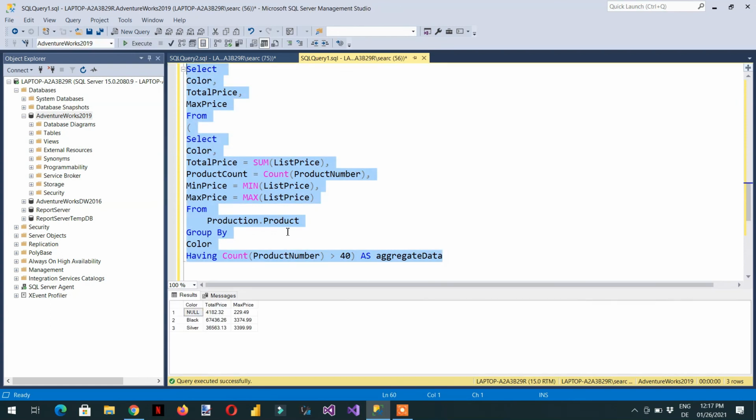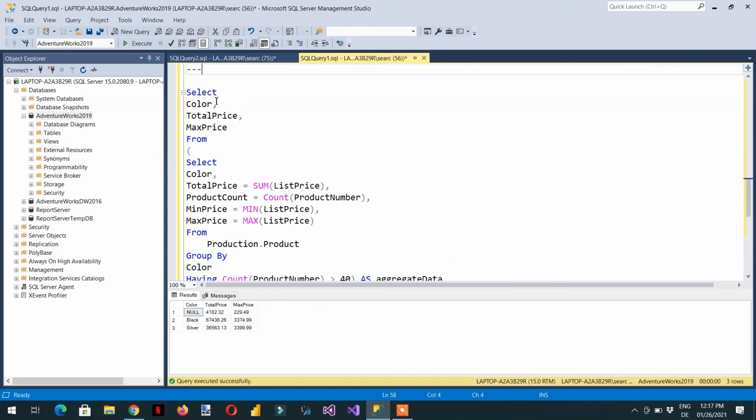So what is the benefit here? We implement all the logic complexity in the inner side, and here it's a very plain and simple query. Here we only fetch some of the columns that were needed, and there is no complexity here. So we have discussed some of the subquery flavors. So we can close this video here, and we will continue the remaining part in the upcoming videos.